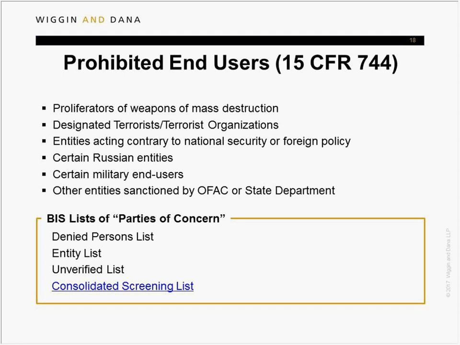How do you know if any of those parties are involved? Well, first you have to be careful to identify all the parties to a transaction, and then you need to check certain lists that are generated by the government and by BIS. There is the denied parties list, there is the entity list, there's also an unverified list, and then fortunately BIS puts together a consolidated screening list, which is really one-stop shopping for checking whether an entity is subject to one of these end-user controls. And so it's important to have a node in your process for checking for prohibited countries, prohibited end uses, and prohibited end users, even if what you're exporting is not what you would consider to be a sensitive product.